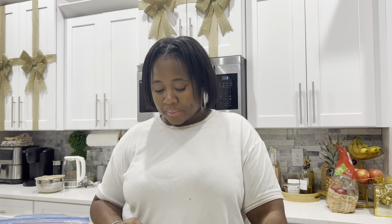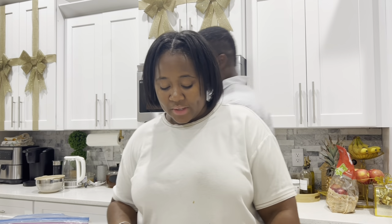What happened? The egg yolks mashed up. We need 6 total. That's only 3, so 3 more. Alright guys, first thing in the kitchen.